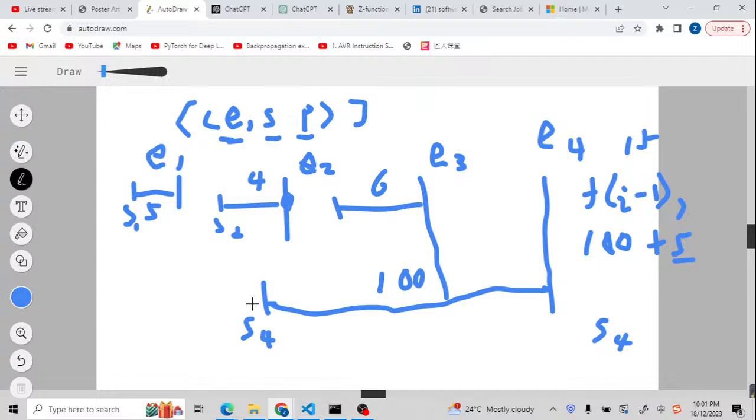But of course, E2 cannot be the result. It has to be minus 1. If E2 minus 1, it must be E1. I mean, the position before it must be E1. Now we're gonna use this 100 plus the profit from E1. It is 5, so it's gonna be 105, and this would be the final result. Let me just start coding, and it will be more clear to understand. And then I'm gonna go back to explain why it is like that.